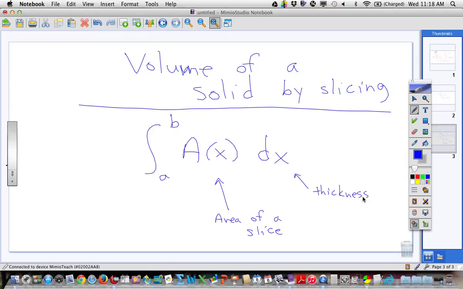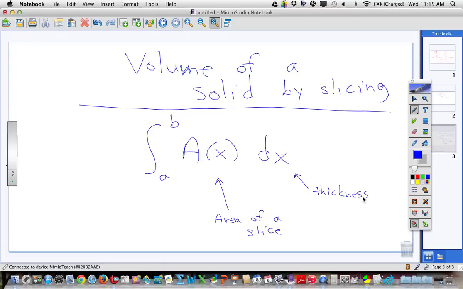Okay? That's going to be our formula for finding the volume of a solid by slicing. We'll go back and read one of those questions in those packets here in a little bit to finish up today. You'll notice it'll say find the volume of the solid generated by revolving the region. I'll talk about that a little bit too. It won't even say anything about slicing, but we'll know it's going to be by slicing.